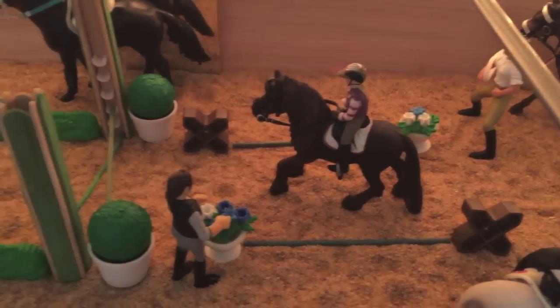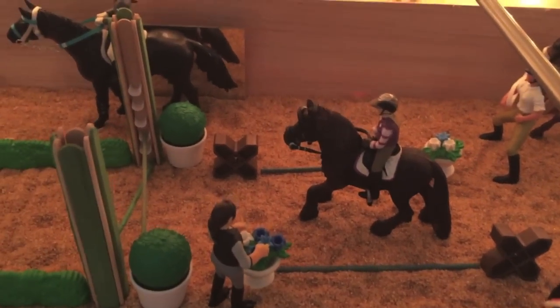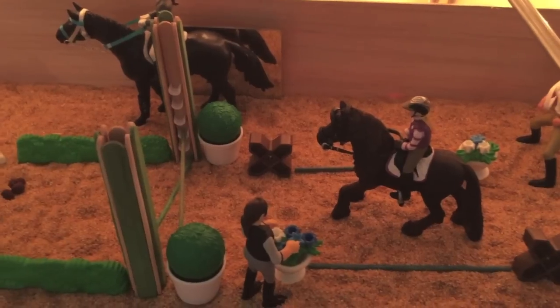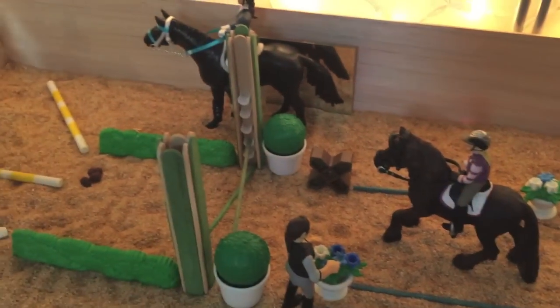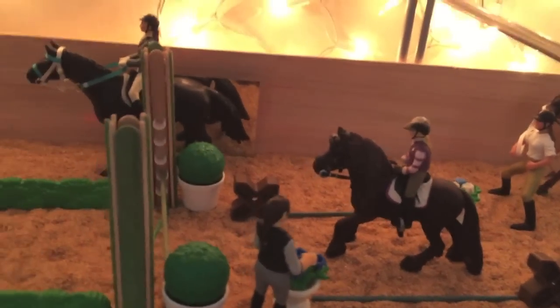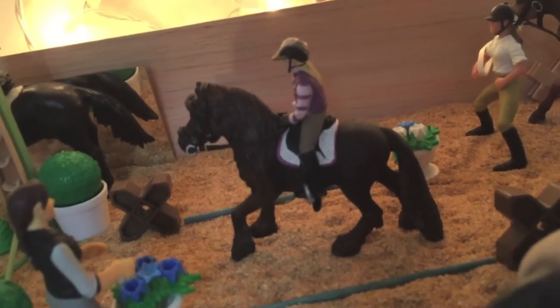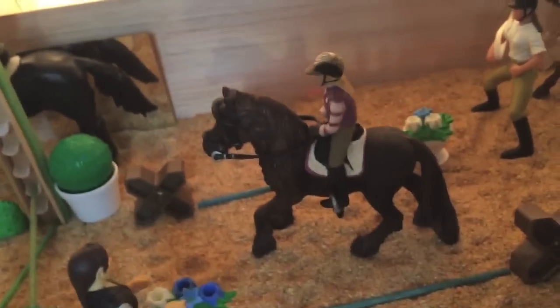This is one of my newest models — this is the Fell Pony Mare. She was also an impulse buy; I was buying some nail polish stuff and I was looking through the horse section and I was like, oh, she's actually really cute. So I bought her, and then after I was like, am I really going to like her? But she came and I fell in love — she is so friggin' tiny but she's so adorable. This is the pony rider — you can't see her missing hand because for some reason her other hand fell off.